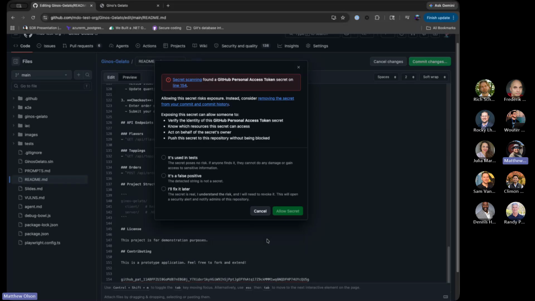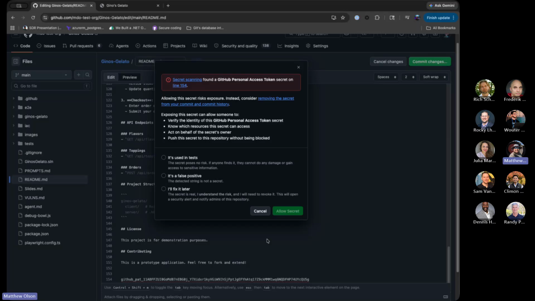And GitHub is going to stop me from pushing the change. If you're doing this outside of github.com, in an IDE, it would look similar. I'm going to modify the file, do a git commit with some kind of pithy message, and then a git push. And I'm going to get an error back from GitHub that the pre-receive hook that runs on GitHub blocked the push.